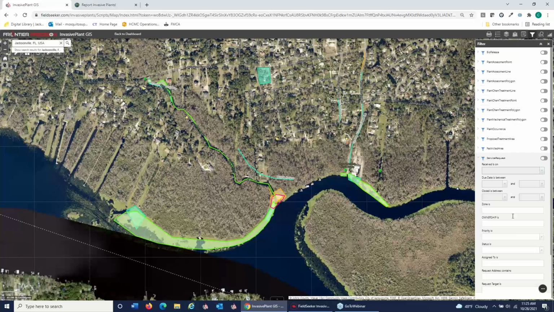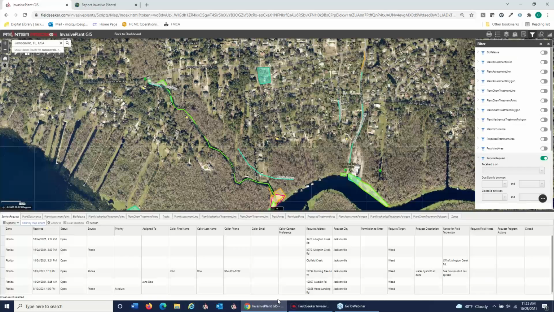And for example, on service request, if we wanted to only show the service requests that are open, we can set that filter and turn it on, and then the map and the table display for any of the data will adjust accordingly. So now it shows that I just have 6 features in this service request layer. So this is more dramatic when we have thousands maybe of point features for plant occurrences. We can just show a particular species, or we can show a particular date range, that sort of thing. So that's what filter will do.